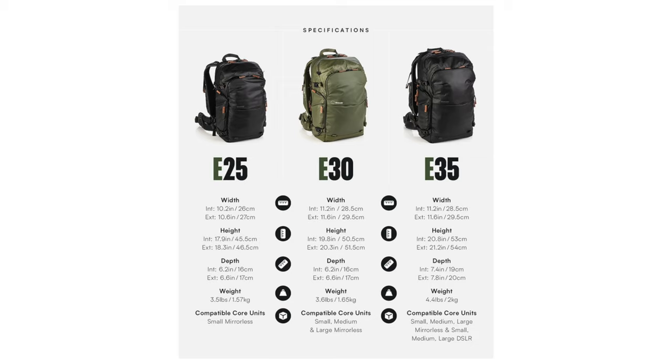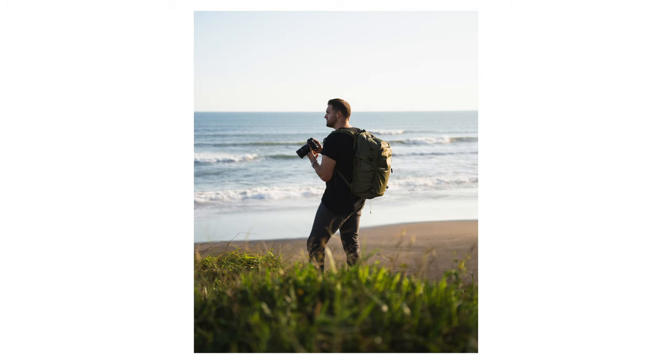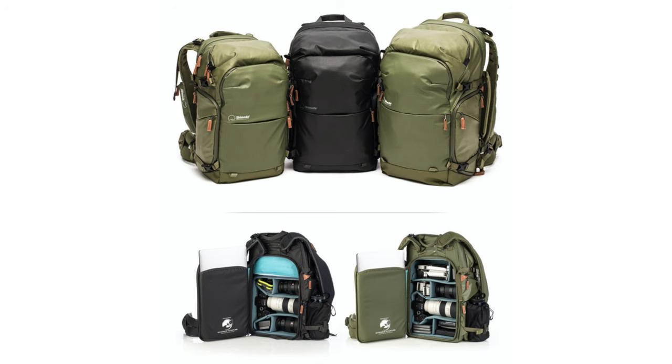Now, this bag comes in 3 sizes, the 25 liter, 30 liter, and 35 liter. I'm a big dude, and I carry a lot of camera gear, usually 2 bodies and at least 3 lenses. So for me, the 35 is perfect, but the 25 and the 30 are also amazing sizes, probably more suited for people that just don't have a ton of gear. Those are even smaller, more compact, and just really great bags. But this is carry-on friendly, and it just works perfectly for me. And they also do come in green and black. Both are really cool looking colors. I would have been happy with either, but I opted for the green because I already have a ton of black bags. But let's start checking out this bag, and let's start with the exterior here.